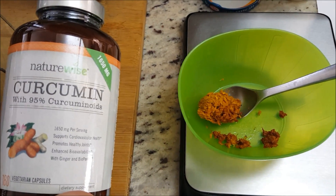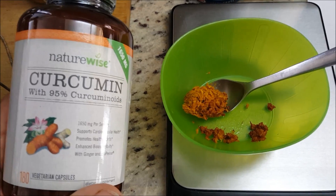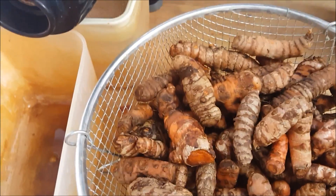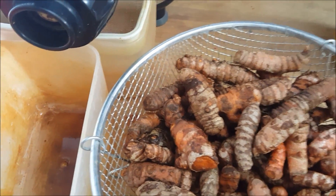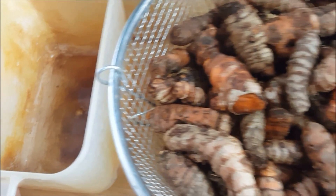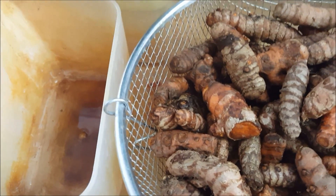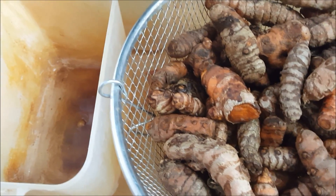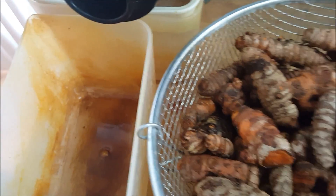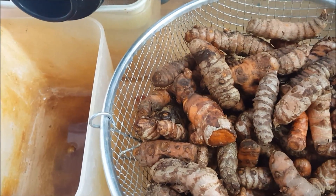It's highly recommended and more potent to mix the turmeric fiber with the juice. When I use it, I take the liquid part and mix in about half of the fiber as well. My container looks brownish because I juice a lot of turmeric and carrots — that's just the natural color, not anything nasty. I also consume carrots almost every day.